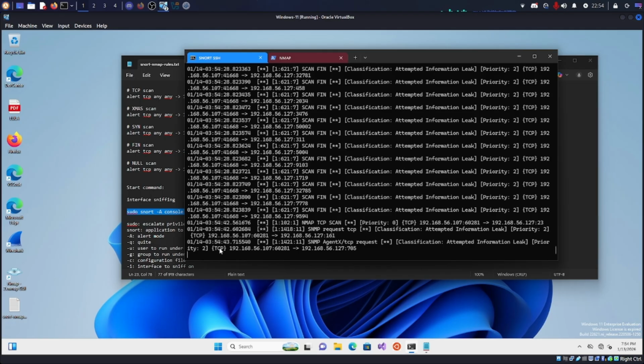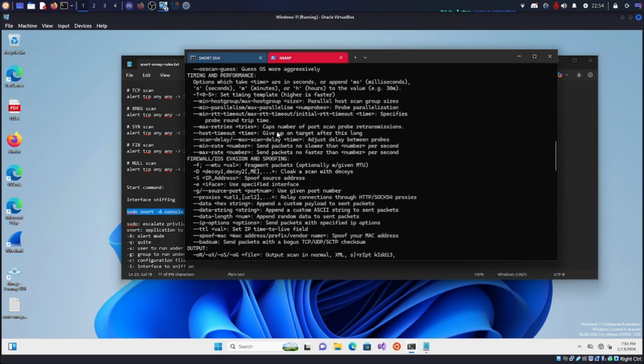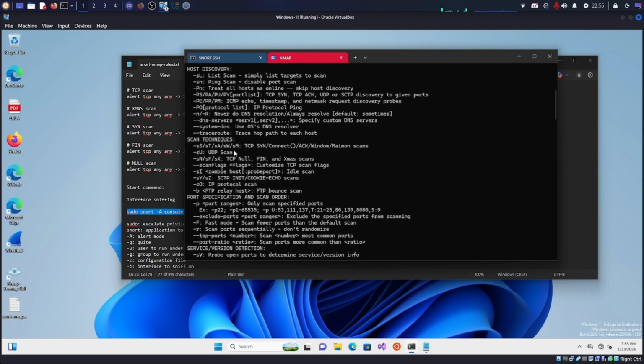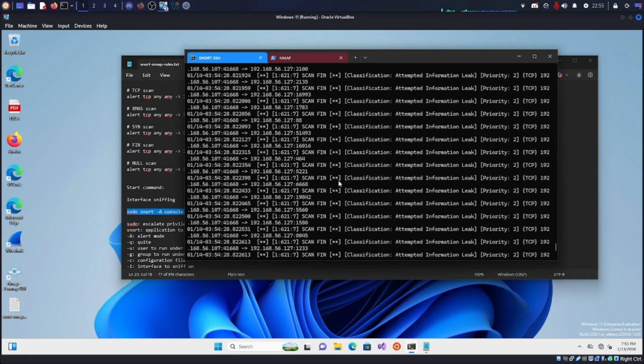Let me make sure I did that null scan correctly. It's -sN, yeah. TCP null scan. Okay, so we can see how these scans are reported in here, and we can see them and record them.